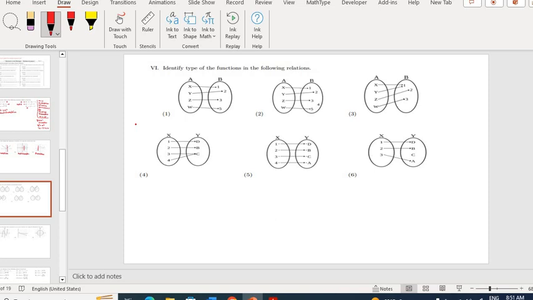So for any type of arrow diagram, if we want to clarify whether it is injective, surjective, bijective, then we need to check domain, range and codomain. So see here, domain is 1, 2, 3, 4 and range is 1, 2, 3, 4. If I'm writing question number 1 answer, domain equal to range. That means domain is 4 here and range is also 4 here. So if domain and range are equal, then it is called a one to one or injective function.